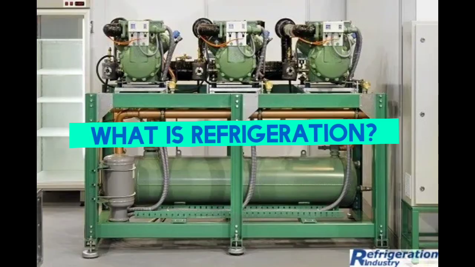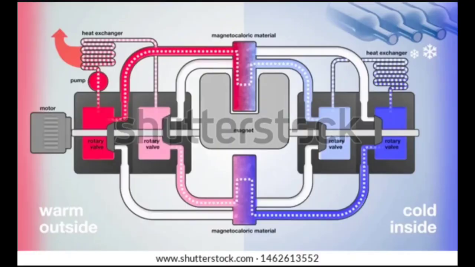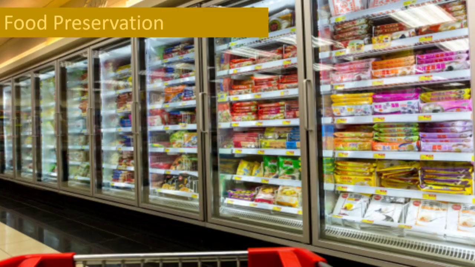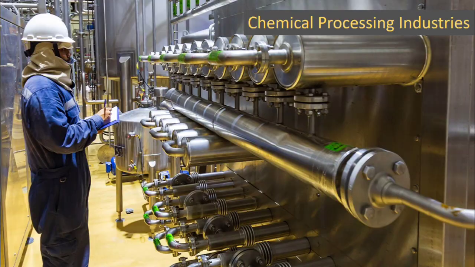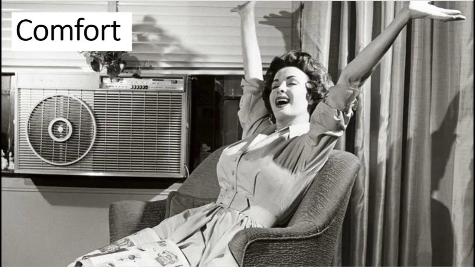Refrigeration is a branch of science that deals with the process of cooling a space or substance below the environment temperature. It applies in food processing and preservation, chemical and other process industries that require controlling the right temperature, cooling to condition certain operations, industrial air conditioning, and even for comfort.